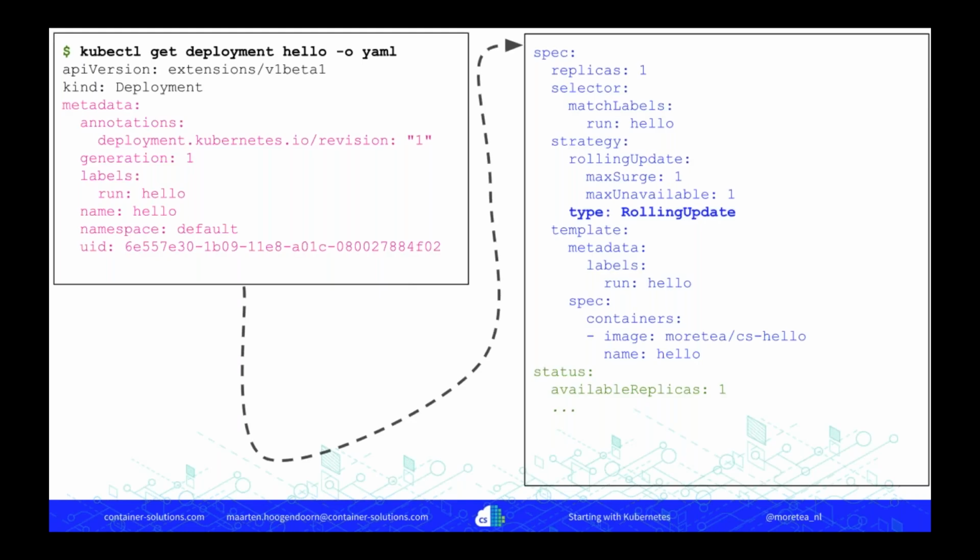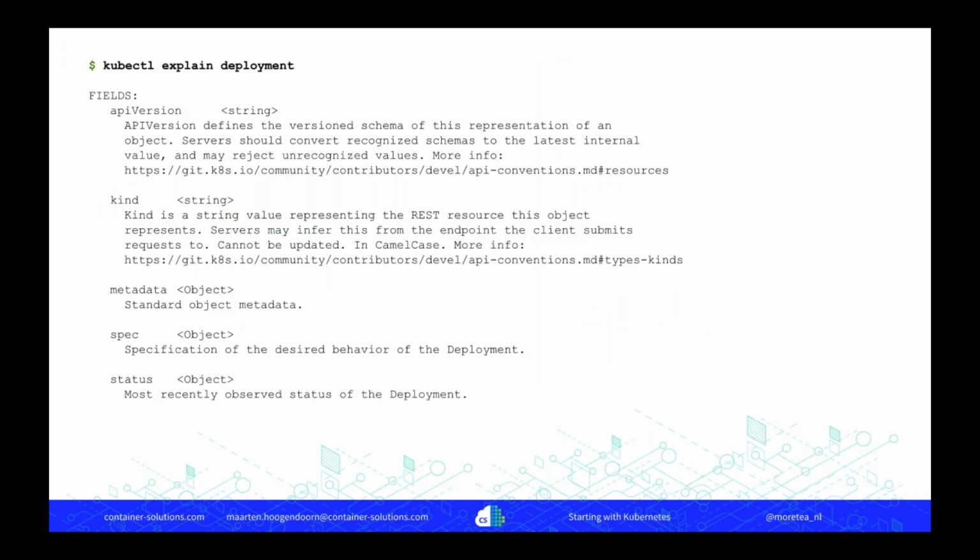So let's take a look at this specific rolling update type that is mentioned here. I would like to know what it actually means in this manifest. That's my last tip that I want to share. You can use the kubectl explain command. If you run it on the deployment, that's the object type that is defined in Kubernetes, it will actually talk to the API server of Kubernetes and extract the information from that live server.